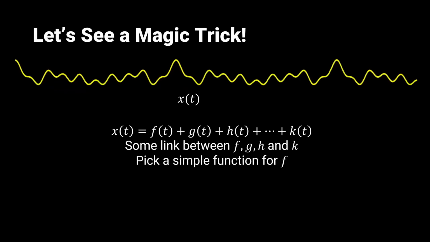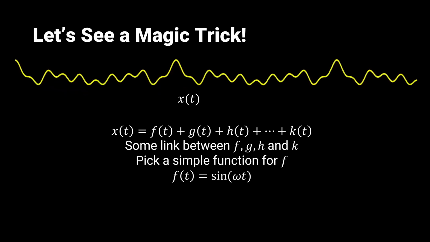So let's pick a simple function for f. It could be anything, but since we know a lot of these things from physics, a lot of things in nature or in the world can be modeled through a sinusoidal or a cosine function, right? So let's pick f of t as a sine of omega t. Again, remember that omega here is just an arbitrary parameter which we are going to change the frequency of the sine wave, right? How fast this sine wave oscillates up and down between -1 to 1. That's what we are controlling with this omega, right?